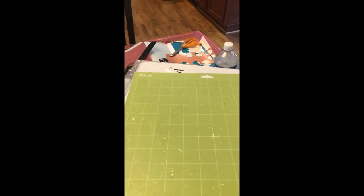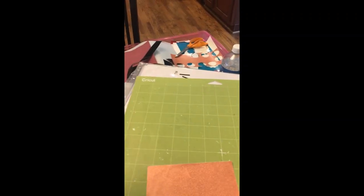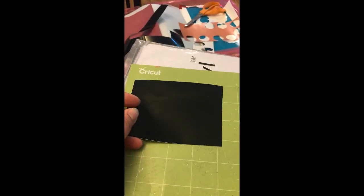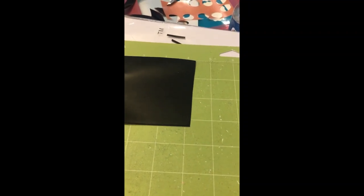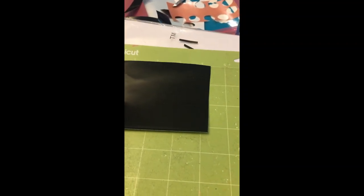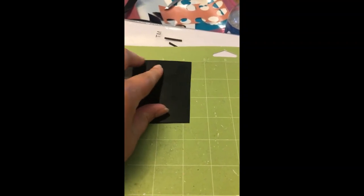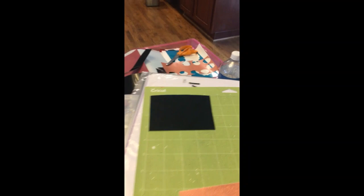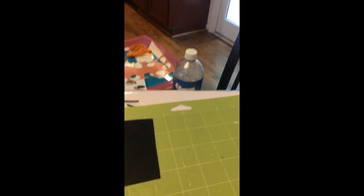It's not super sticky at this point, and the reason I want to use a green mat is because it is a fairly small design. So I want to make sure that my vinyl does not lift, right? So as I said, oh, it's actually smaller. Okay, let me just make sure that for some reason at first I measured my black vinyl as 4x4, but it's not 4x4, it's smaller than that. But I'm putting it on, right? It's not a perfect corner, whatever, it's just leftover, but it should be no problem. I just want to make sure that it is dropping below 3. So I believe I should be fine.